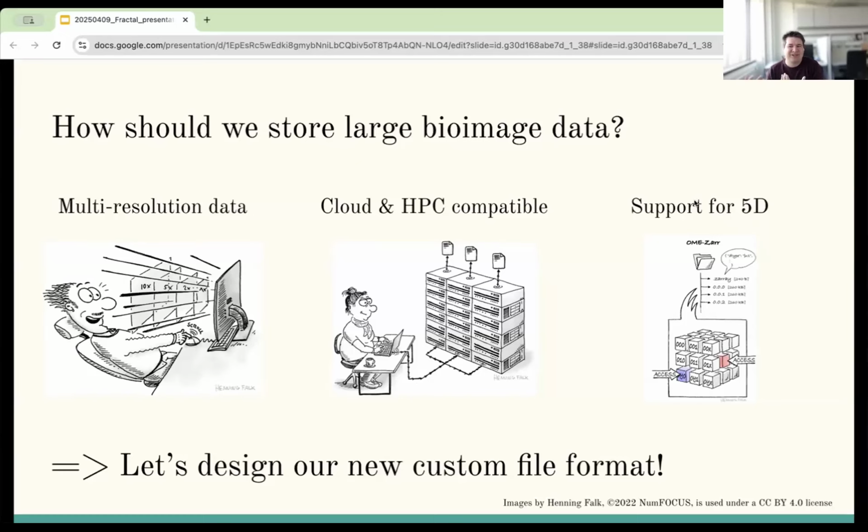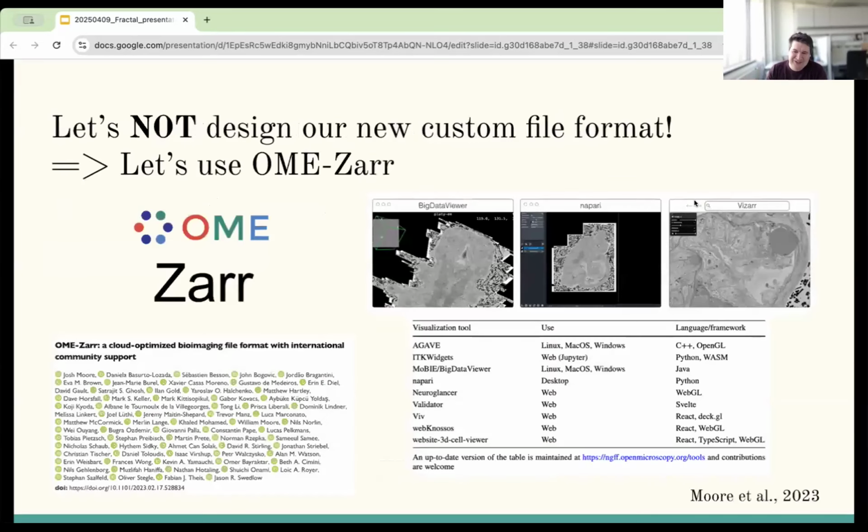And it kind of worked. It's just not a good idea. Luckily, we do not need to design our own file formats, because there is OME-Zarrs. And the OME-Zarrs really fulfill these requirements that we have for data storage of being pyramidal, being compatible with cloud and HPC, and something that we can have high-dimensional data in.